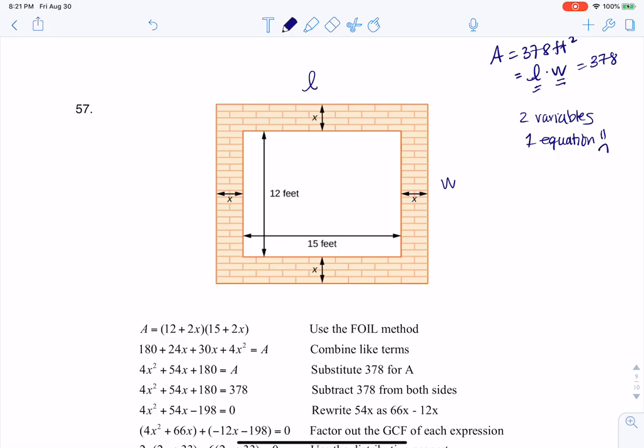But if I want to piece this together, if we really want to take a look at the length, I know this distance here is x. I know this distance here is x. And this is 12. So if I talk about the length of this entire vertical bar, I know the length is equal to x plus 12 plus x. Or if I want to simplify that, that's 12 plus 2x.